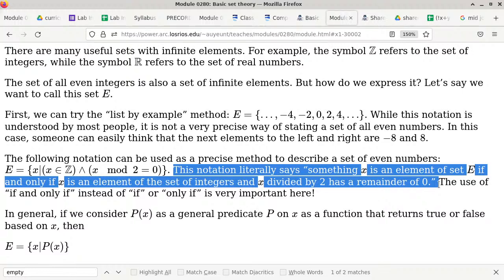So that means I can look at 4 and say, is 4 an element of E? Can I determine from the sentence right here that 4 is an element of E? The answer is no. Because even though 4 is meeting the necessary condition, it doesn't say anything about whether there are any other conditions that are also necessary. We don't know. I didn't tell you. So there's no way to determine whether 4 is an element of E or not if I only use the phrase only if. It is only when I use if and only if that you can say for sure 3 is not an element of E, but 4 is.